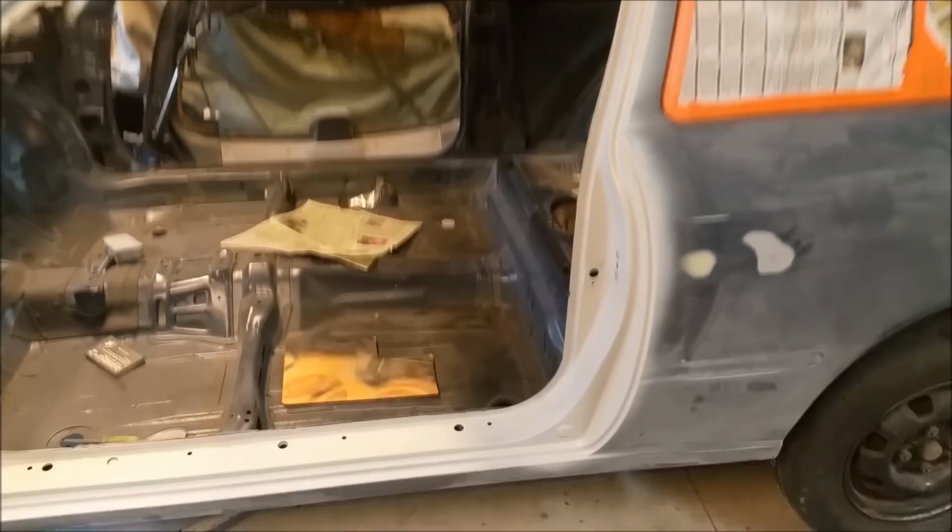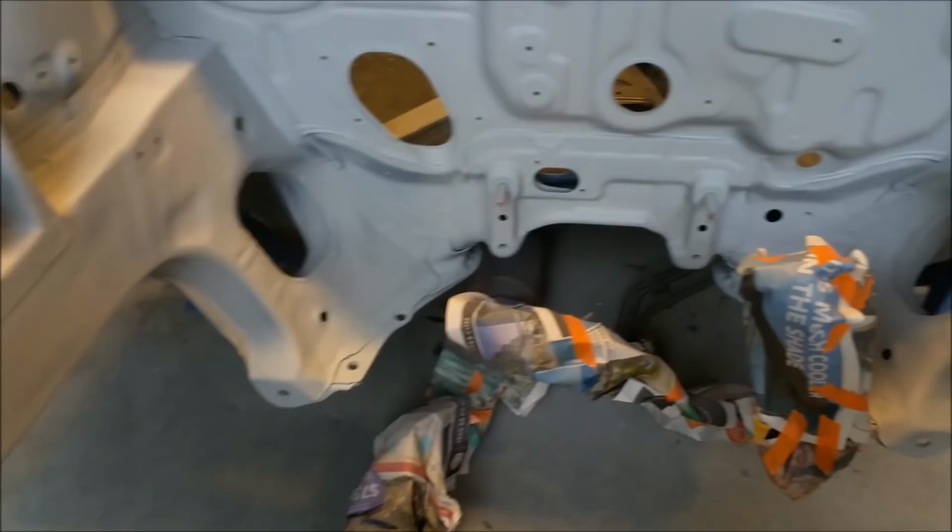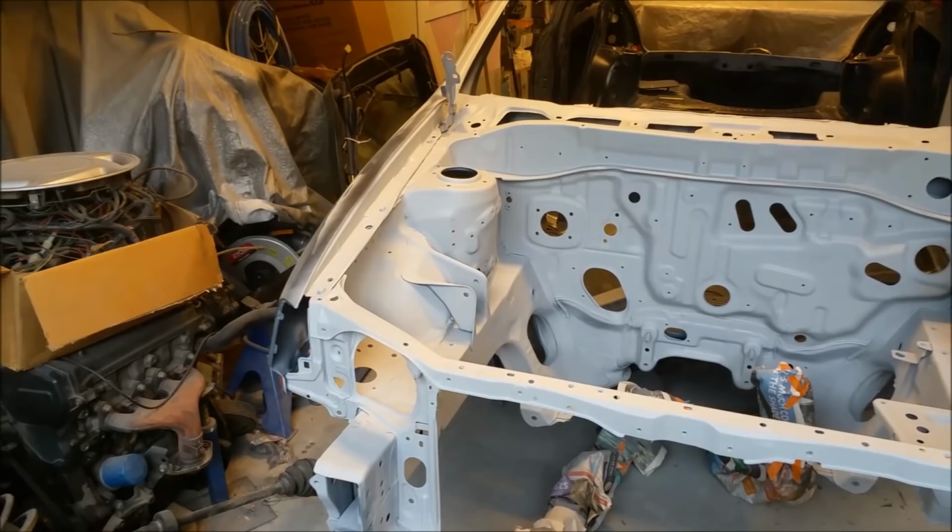That's the plan. So it is looking fairly good. I'm quite happy with that. This is not mixed to the point where I'm going to be rubbing it back. I'm just priming it, that's all I'm using it for. I'm not going to start wet sanding this car. I'm really not interested. Or at least blocking back primer. If it's got scratches and bits and pieces in it, so be it. I don't care. But it is coming along very, very well.